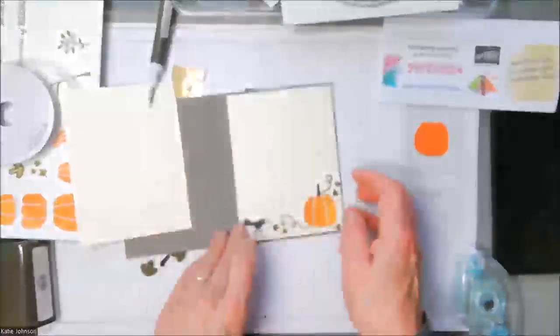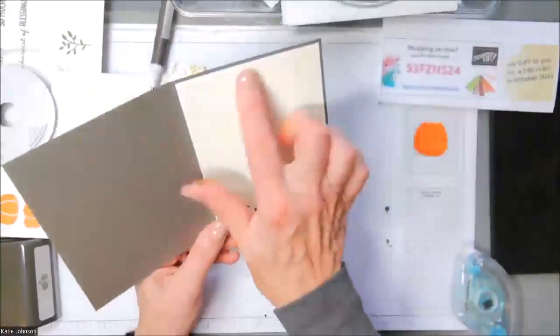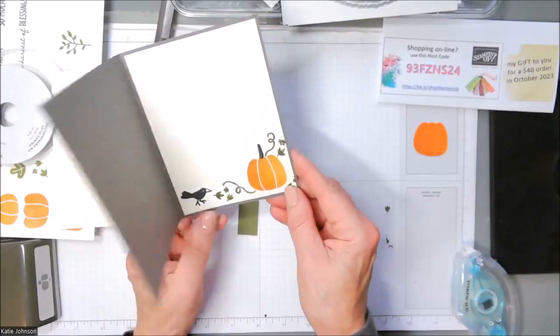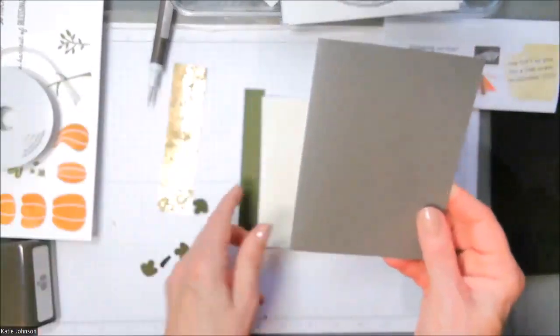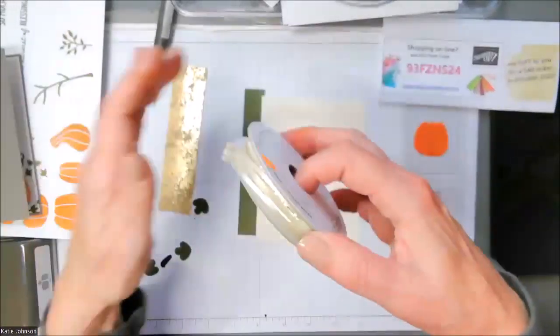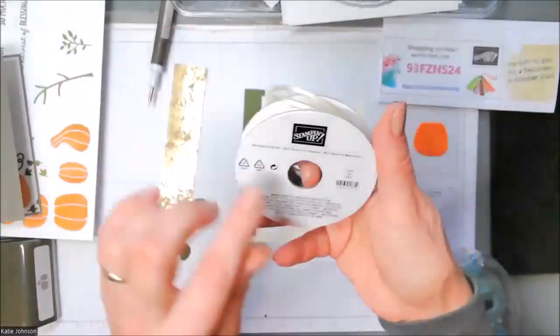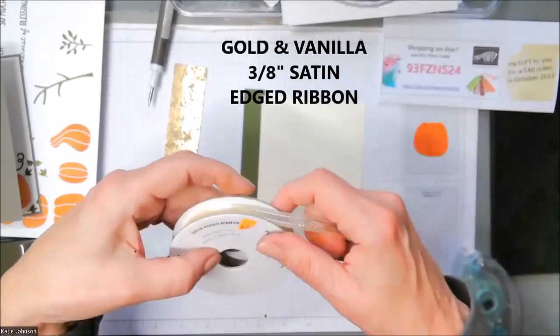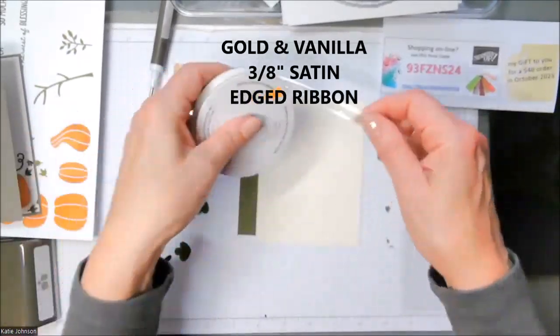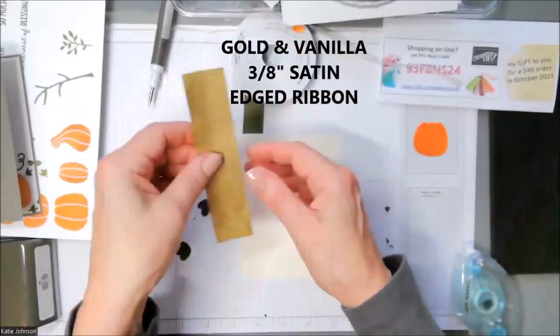There's a super cute inside with lots of room to write a message, and it still has a cute little image on the front that goes on the inside. It's going to match what's going to go on the front. So let's talk about the front over here. Like I said, we're going to use this really pretty ribbon. It's just called gold satin edged ribbon. Okay. It's vanilla and gold.